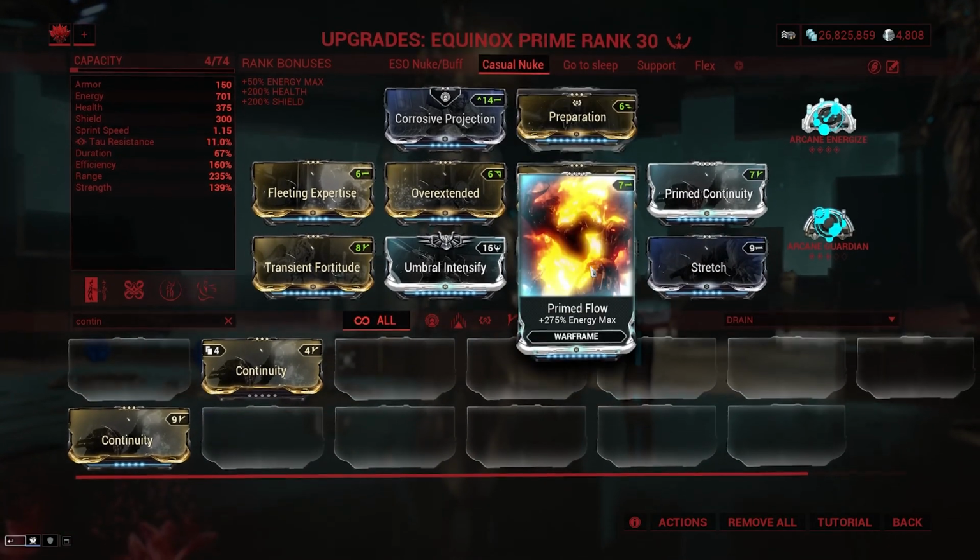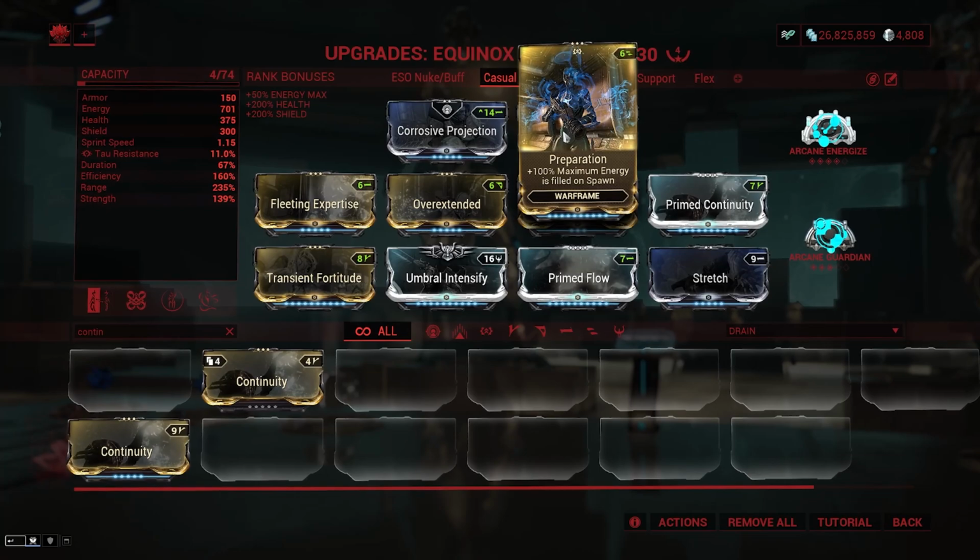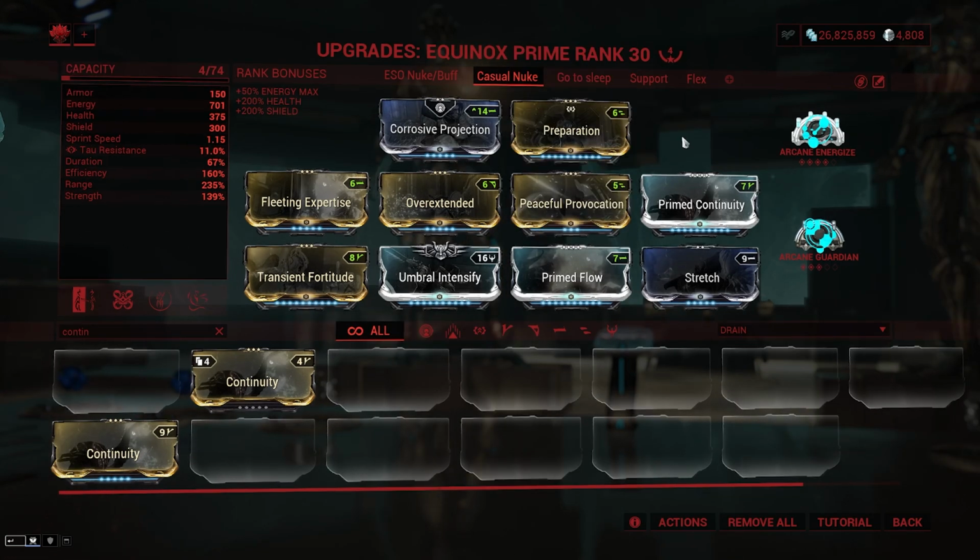Now, the reason why we want to bank a ton of energy is because in our Exilis, we have something called Preparation. This is an arbitration mod. This thing does absolute wonders for quick missions. You just spawn in with full energy. It's pretty good. Moving on to Arcanes.